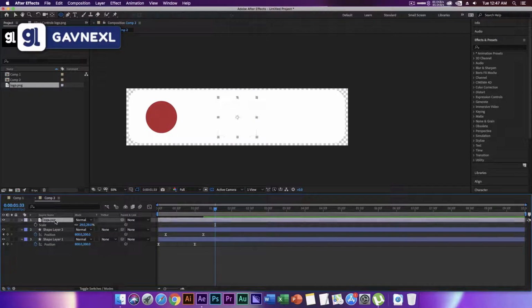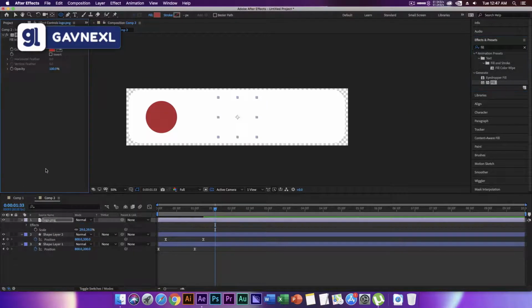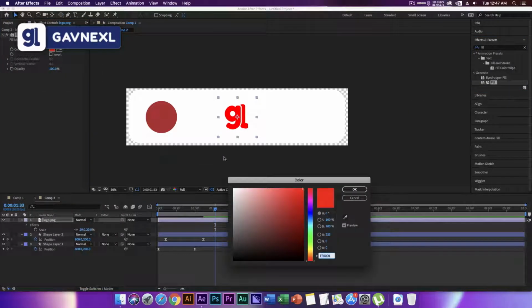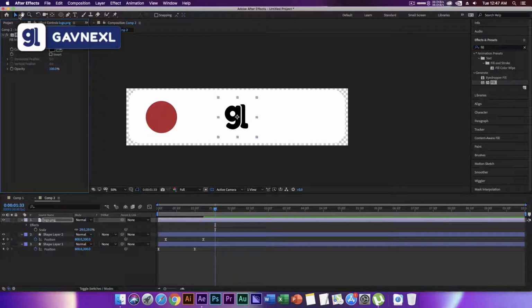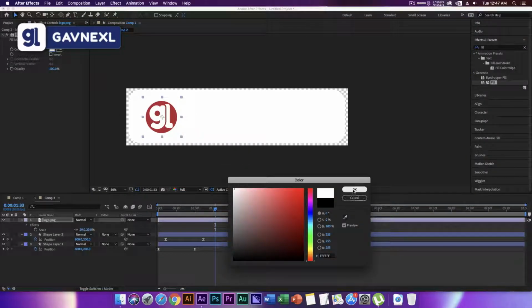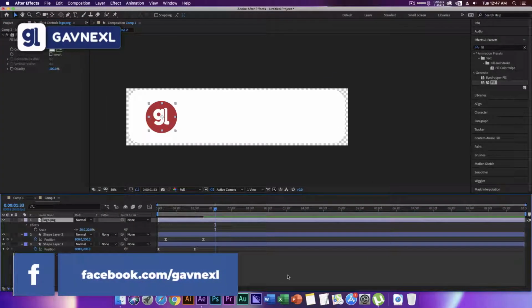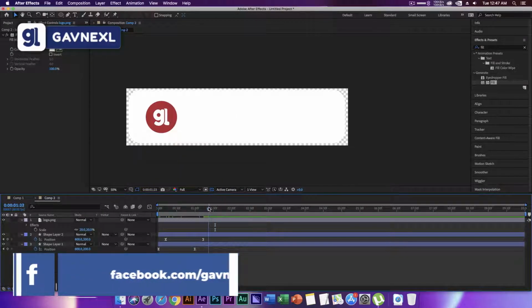So we have to change this logo's color. For that we are going to search for an effect which is called fill. Then select the fill from generate and drag it over your logo, and then you will see something like this. So we're going to change its color to maybe black, and then we are going to drag the logo on top of this layer. I think white looks pretty good with this, so I'm gonna give it a white, and then I'm gonna scale it down a little bit as well, and then I can always use my arrow keys to position it wherever I want. As you can see, it will look something like this.